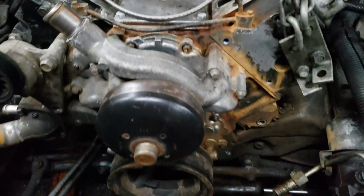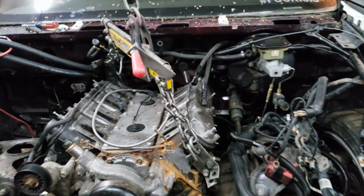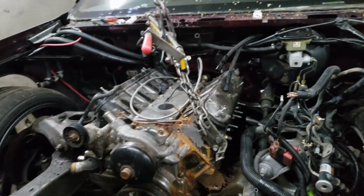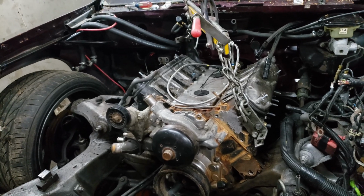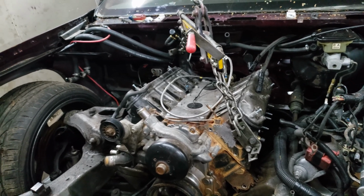Well, I actually fixed it, but I'm gonna make sure that it doesn't happen again. Let's get these heads up, get this engine out of here, get these heads off, possibly oil pan, I don't know, we shall see. But hopefully I get on the stand and get the heads off tonight, and we can go from there.